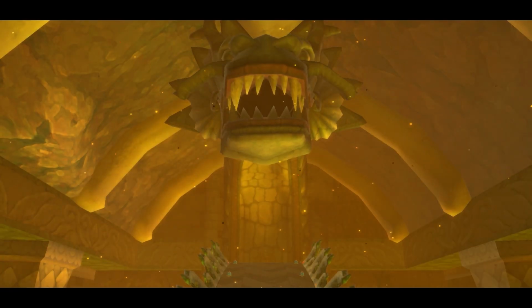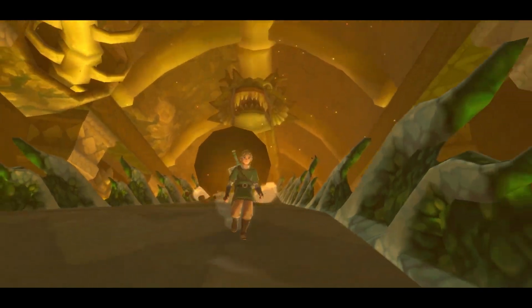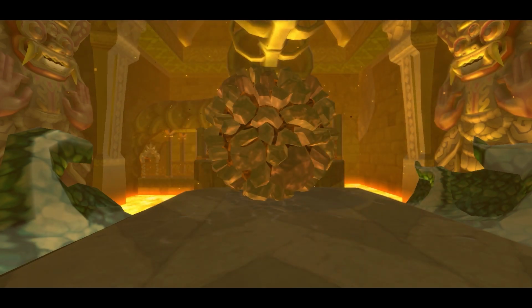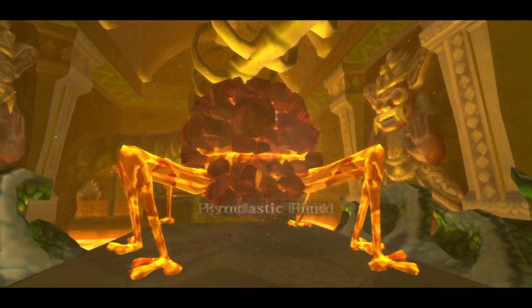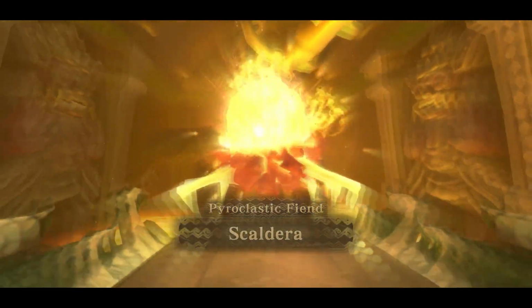His friend? I didn't think he had friends. The ball. Now you may think it's a normal ball, right? Wrong. This is the second boss of the game, Pyroclastic Fiend, Skullchandra!